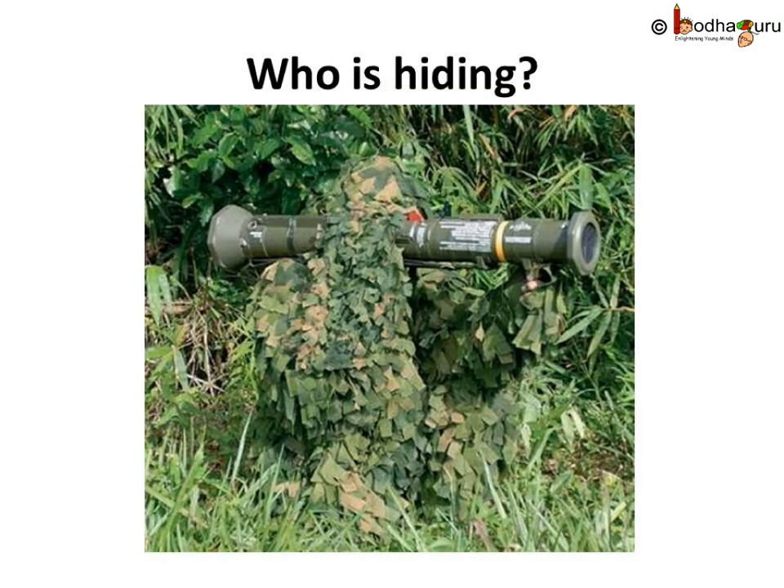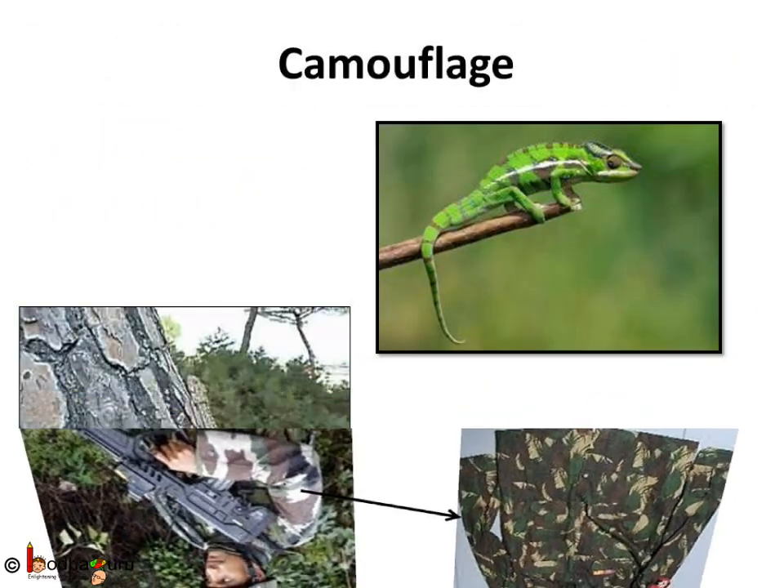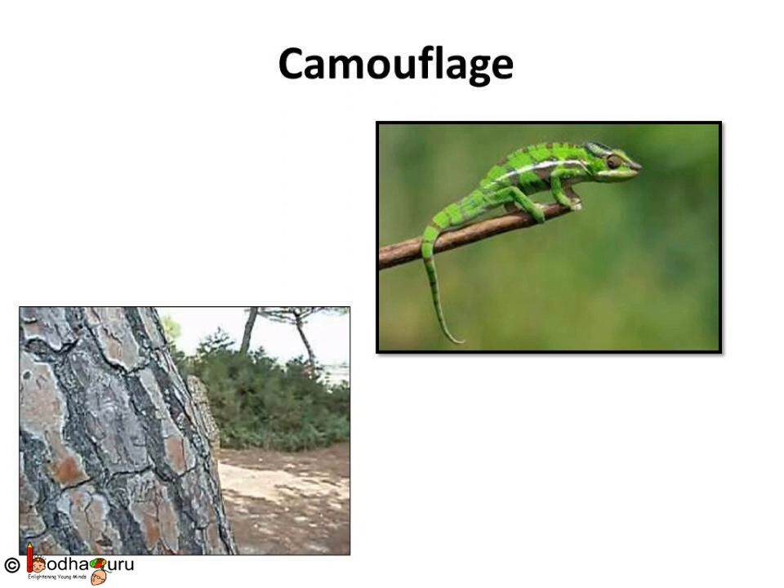Look, who is hiding here? It's not any animal — it is some army personnel on a mission. Why does army personnel wear such a uniform? By dressing this way, they try to blend in with the background of the forest. This way, they have a much better chance of survival — they are less likely to be spotted by enemies. We do learn a lot from nature and animals. Using this uniform, humans also merge with jungle surroundings to protect themselves during missions. This adaptation by which animals merge with their surroundings so that they are not spotted easily is called camouflage.